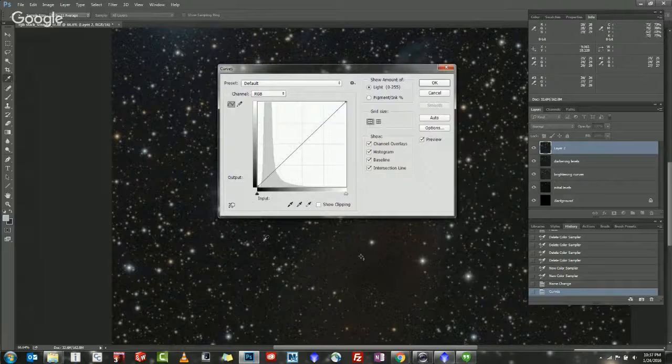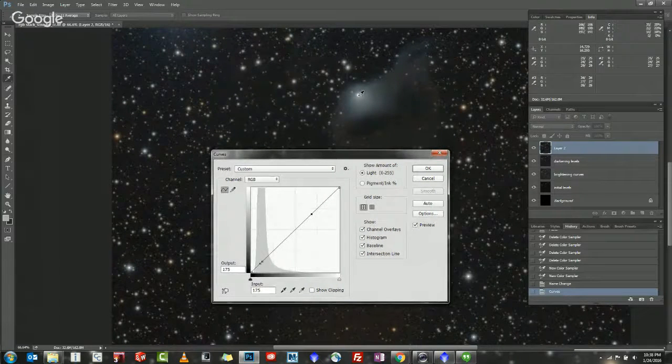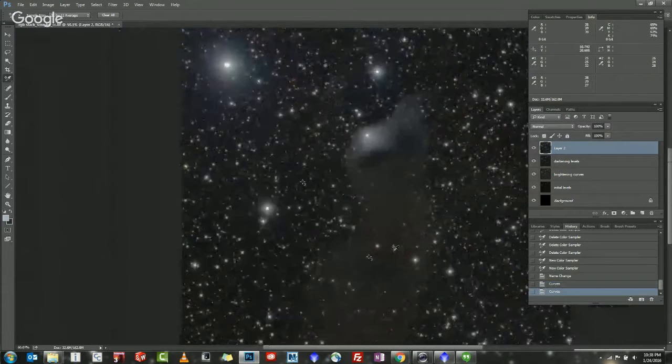Just coming in here and doing that, you can see that the separation should grow each time I do it. I come up and grab this bright star again, throw in my anchor point, throw in another anchor point up here, get this one down to match that, and this guy I'll just pull up a little more. So you can see just a couple small incremental moves.